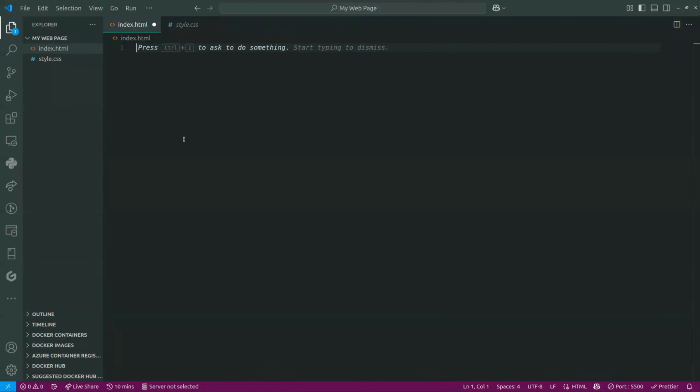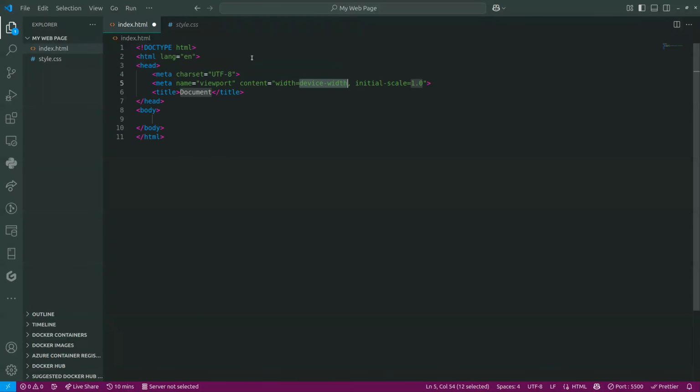So to get your basic skeleton, you can just type an exclamation mark, then select Emmet abbreviation. It's going to autocomplete everything for you like this. Right? Now, what do you have here? Let's start with the first line. Doctype is the one that declares that this is an HTML5 document. Remember, this code is read by your browser. So once it says doctype HTML, you are declaring that this is an HTML document.